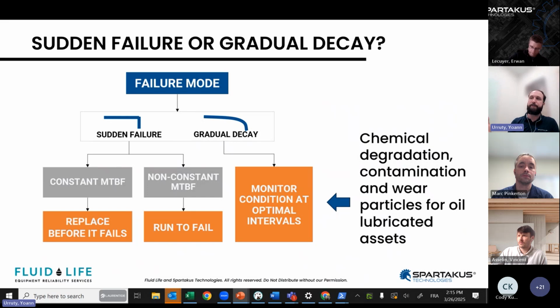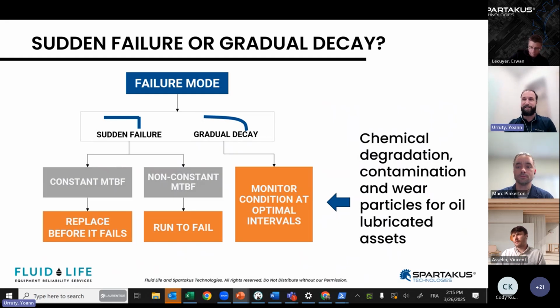Of course, it can happen to have a gearbox that suddenly fails because it was shut down and then it started back on with a high load because the conveyor was fully loaded when it shut down in the first place, and then you have a couple of teeth that fall apart, right? Of course, that happens, but most of the time it's going to be the scenario on the right. So we need to monitor at optimal intervals.